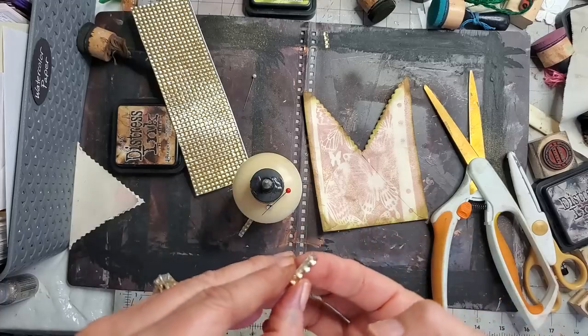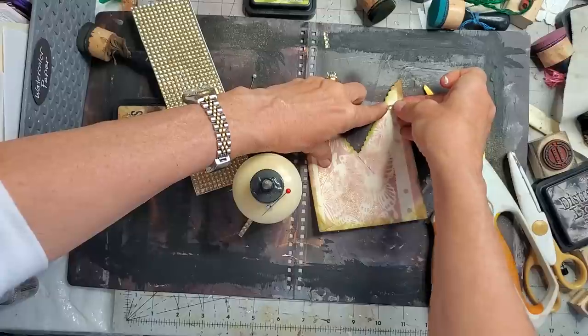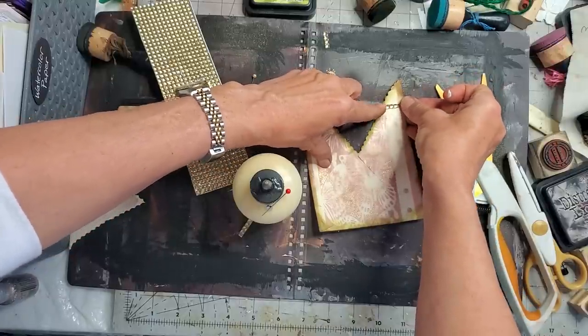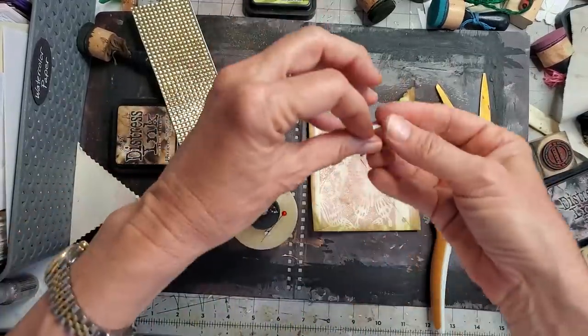I find the Fabri-Fix a little better for the fabric to paper. Of course, then you drop it and get glue all over the place. So that's okay because it dries clear. Yeah. So we are A-okay. We are A-all-right. All right, here we go.